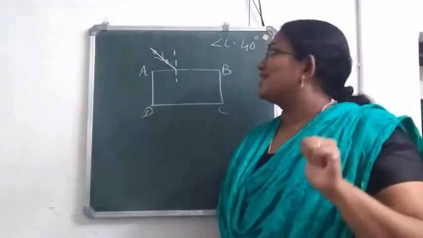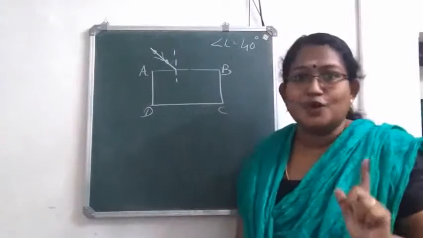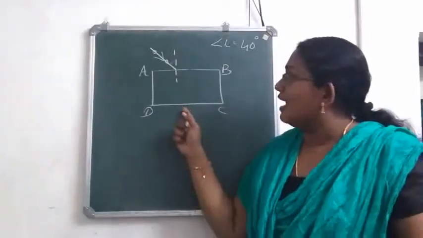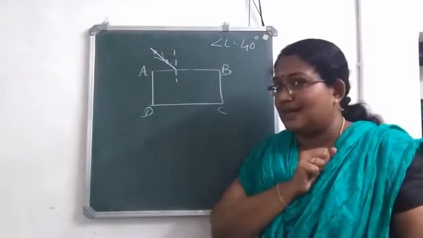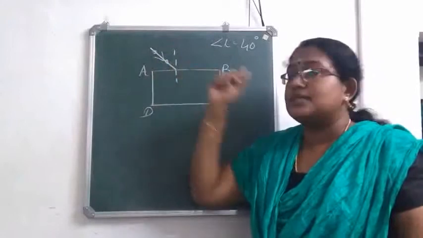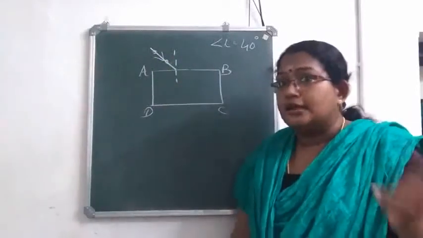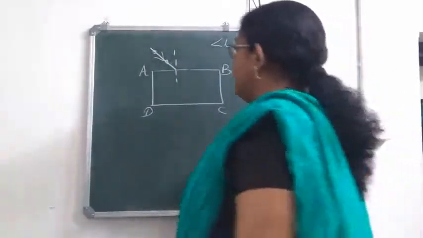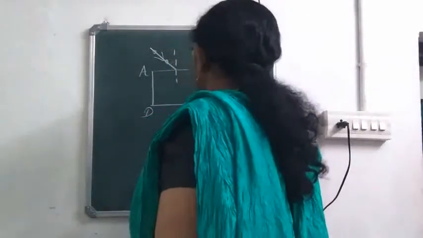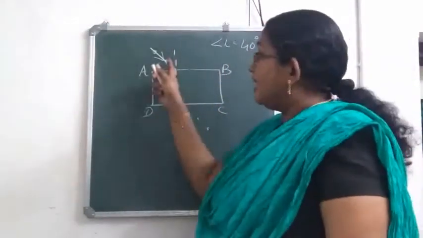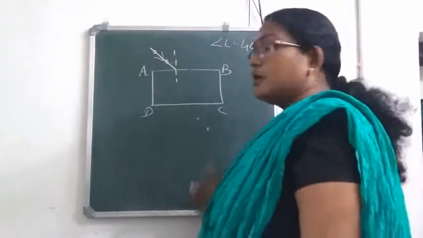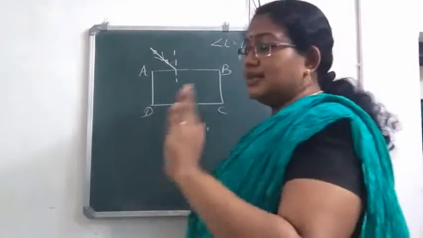Now what is our next thing? Already we learned it for reflection. We will be standing on the other side. Then we have to look through the rectangular glass slab. So when we look through the rectangular glass slab, you will be seeing these two pins, isn't it? Now take two more pins and keep them such that when we look through the rectangular glass slab, all the four pins come in the same line.